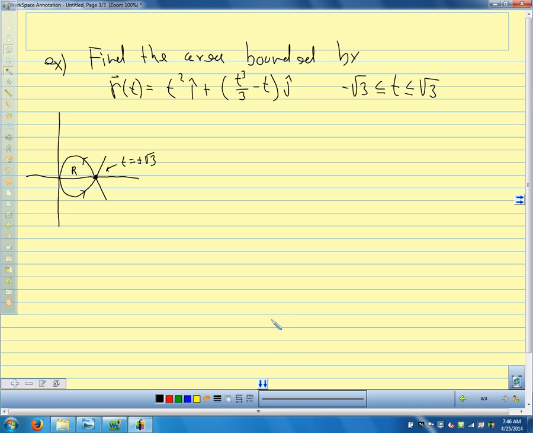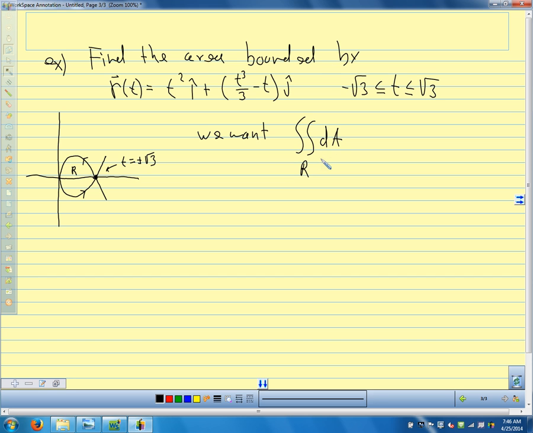To set up a double integral to find the area of this region is pretty difficult, because we need to set it up so that we have either dy dx or something. It doesn't seem like it's going to work out well in polar coordinates. This would be a very difficult double integral to evaluate. To find our area, we want the double integral over R of dA. It's a very tough double integral.